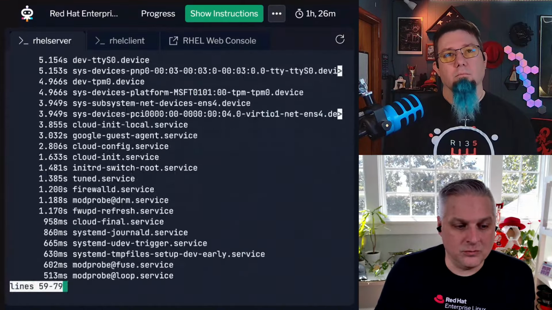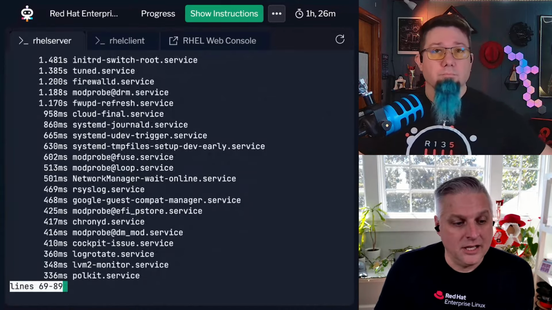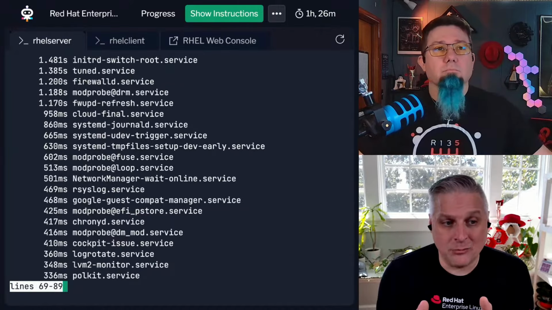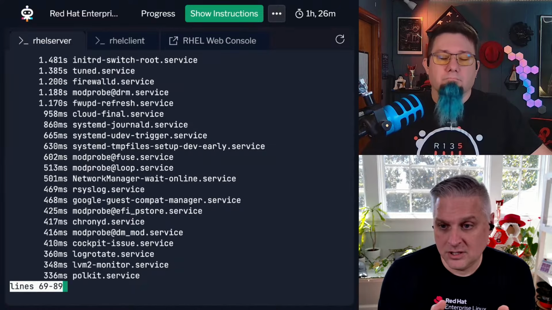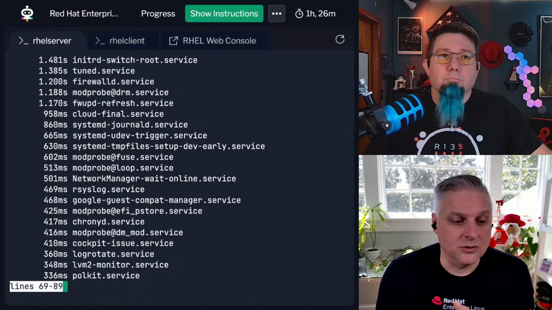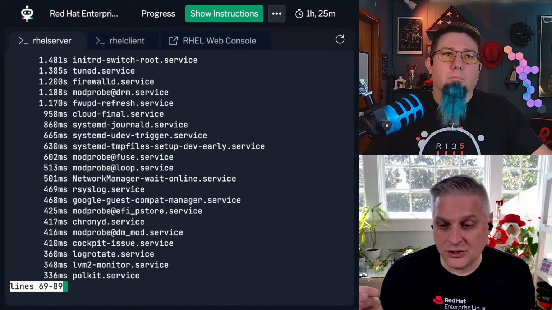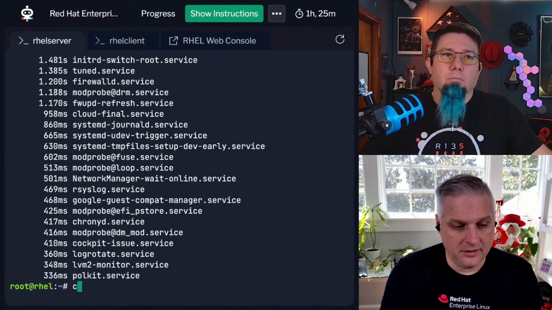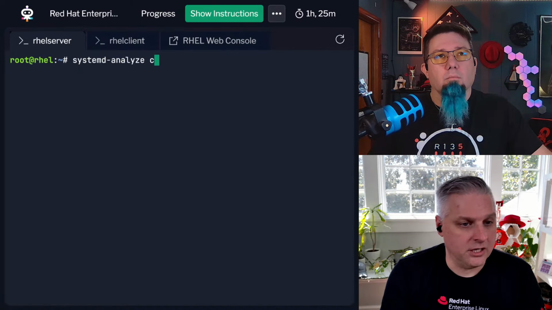You can go down and see all of the stuff that was started on your machine. Now, if you took all these numbers and added them up, it would be more than the 2 minutes, because this includes all the jobs that start in parallel. If you're interested in the things that were required to get you to your booted system and the chain of events that happen there, there's another systemd-analyze command called critical-chain.